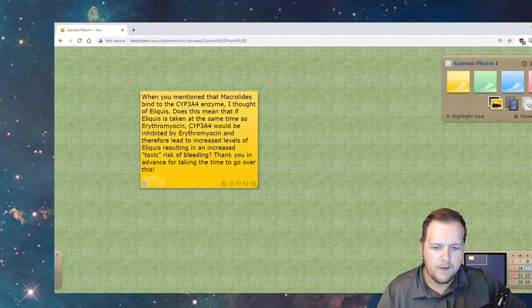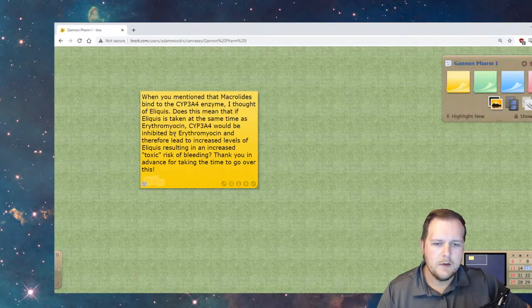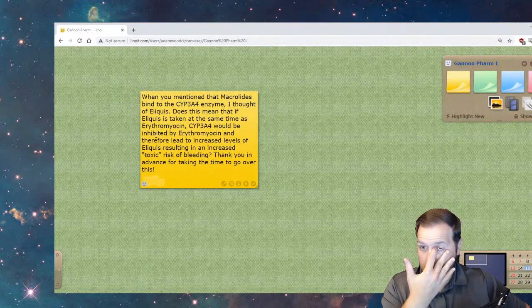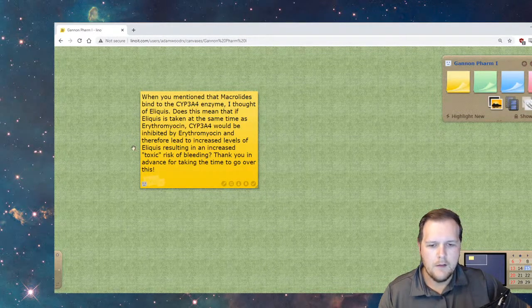Especially depending on the agent, not everything that inhibits 3A4 is 100% inhibition. There are strong inhibitors, there are weak inhibitors. So you all have to take it with a grain of salt. If I had a patient who was on Eliquis, I would be much more hesitant to put them on something like erythromycin because of that risk of inhibiting 3A4. You're increasing levels of the Eliquis, and that does increase the risk for bleeding, right? And of course, all of the toxic effects are just an extension of the therapeutic effects of the drug. So certainly they wouldn't have a lot, most likely, but the bleeding risk would probably be too elevated. If you could use something as an alternative, that would be beneficial.